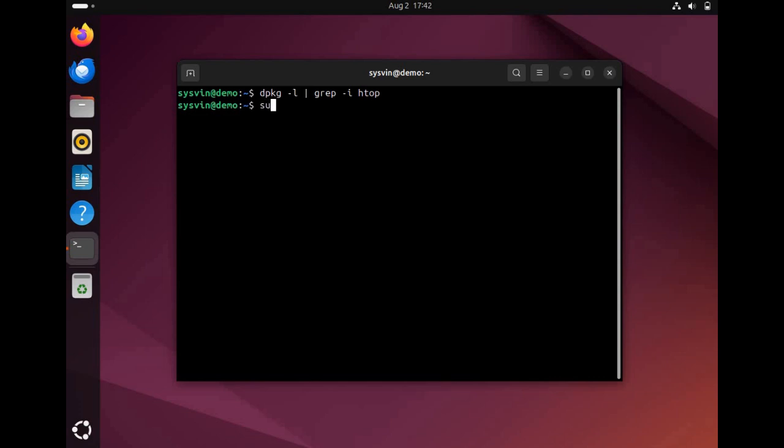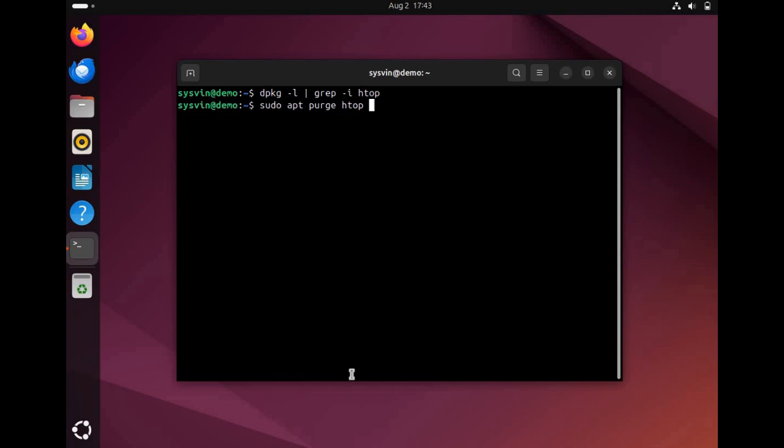But if there were, we would run the command sudo apt purge htop. And where remove tells it to remove the software but leave the configuration files, purge tells it to remove the software and remove the configuration files. Now we could just skip the remove command and go straight to purge if we know we don't want the configuration. But the purge command comes in handy when we've removed some software, we kept the configuration files, but then we decide later we don't need them. We can use the purge command.